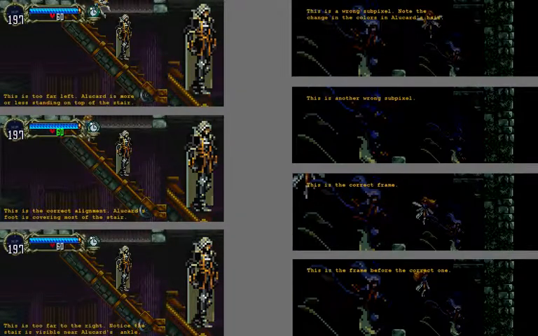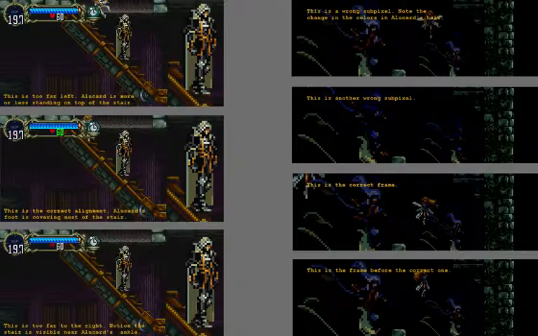If you can see a significant portion of the stairs, chances are you don't have the right frame. You'll notice that on the top picture, his feet are on top of the stair. You can definitely see pixels of the stair below his feet very prominently. That's too far to the left. On the bottom picture, you can see the stairs next to his ankles. There's like a pixel of stair poking through between his cape and his ankles. That's too far to the right. Neither of those will work. The one in the center, you'll notice his feet are pretty close to covering the entire stair, and that's the correct frame that you're looking for.